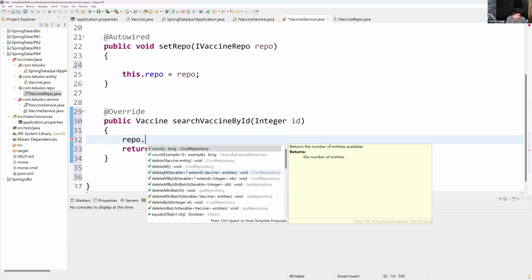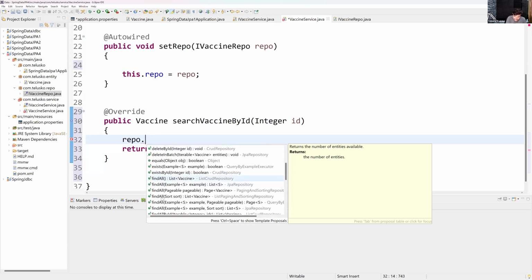I will say here, we have all the find all methods. First of all, find by ID is also there here, but that is also coming from CRUD. That means whatever we have already seen in the last example, it is going to be same. There is no point of me writing that again, because it is coming from the same family. The functionality is same. The return type is same. Whichever is from only JPA, that we will see here. Paging and sorting, no point of discussing. So whatever is there only from the list CRUD, we will see only that part.